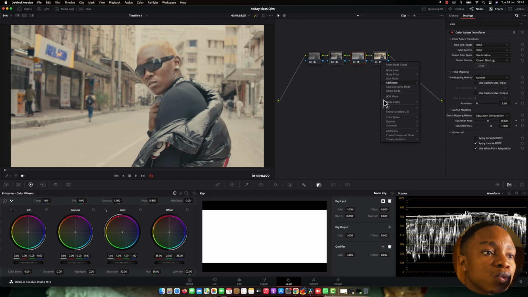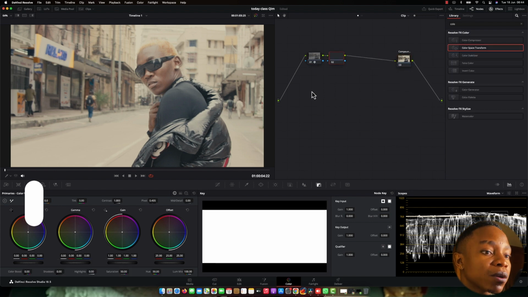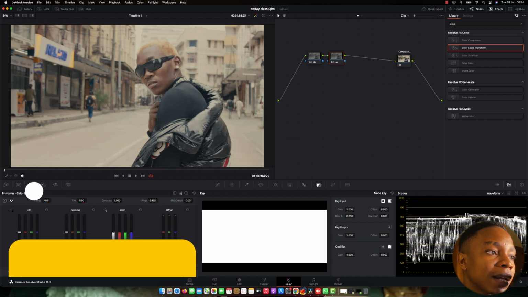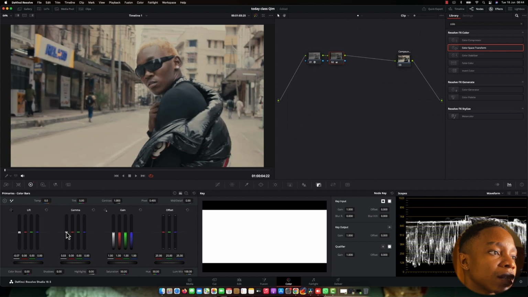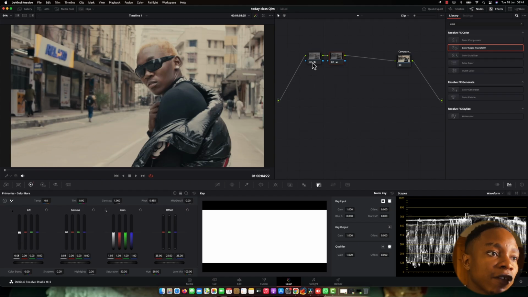So I'm going to create a compound node like this, have a few nodes, and then I'm going to do my balance, like do this, let me do this. I just have a lot of highlights. The picture is very highlighted, but as you can see, it doesn't crash. It looks very good and balanced.